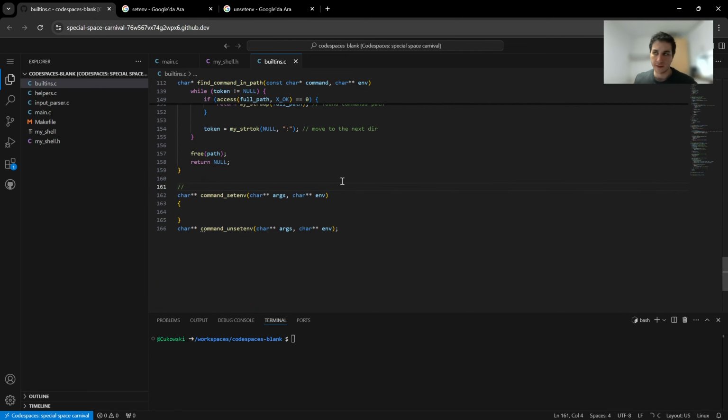Command setenv and unsetenv will be used for a function to set an environment variable.